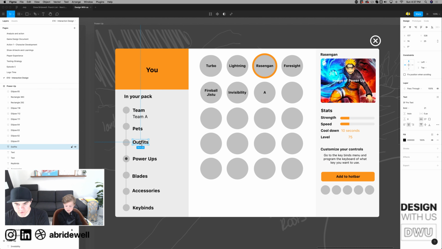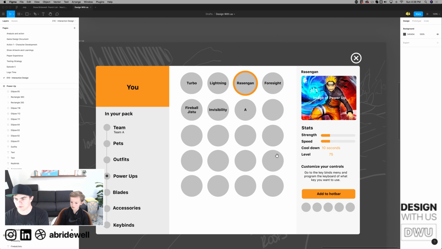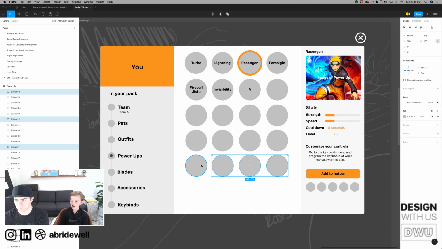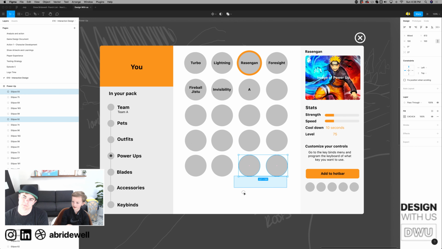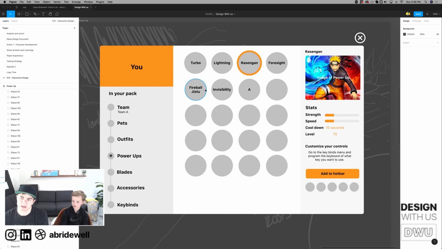So basically what we're doing right now is building a little framework for how you can get back and forth between things. So we're going to have to do the same thing with the power-ups, with every single one. Yes. So, okay, I think maybe we should start working on the next thing. I think a really important one, we should probably work on keybinds next. Yeah, because that's really important.